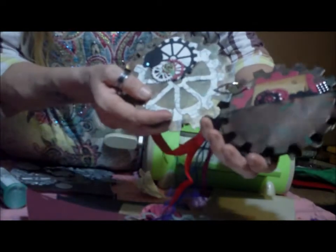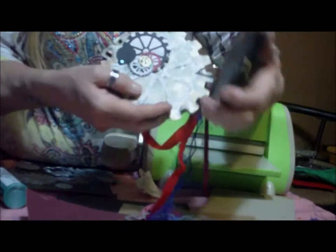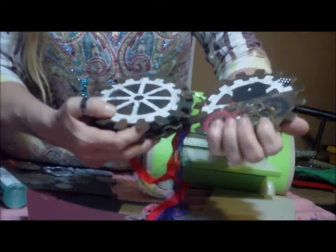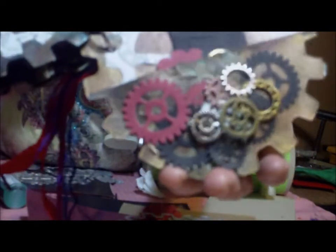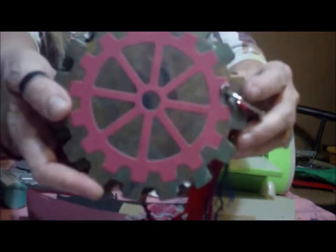This is the first book that I came up with the gears and what I decided to do with it. And then that's the inside back cover there, which again is just full of metal gears, paper gears, and just awesome metalness, I think. And then there's the back cover. I just kind of left it plain for it to set, you know. So I went ahead and gussied up the front, like I said, with a lot of metal gears and stuff on there.